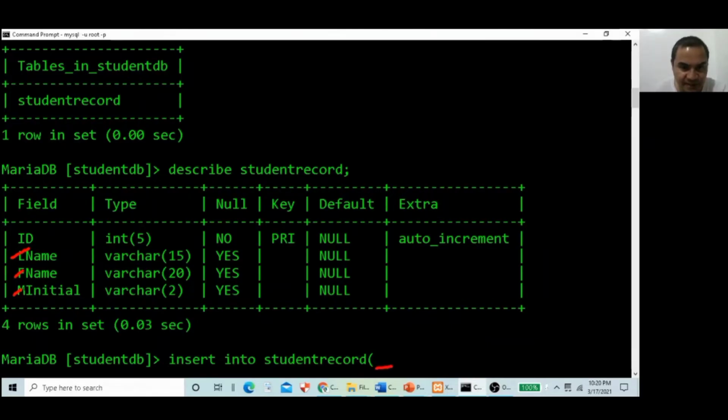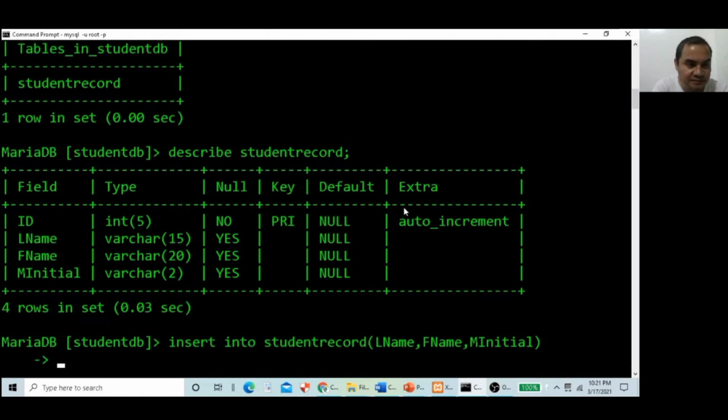Okay, so let's continue. Last name and first name and middle initial. Those are our field names. Then press enter, and we're going to declare the values that we're going to add here.